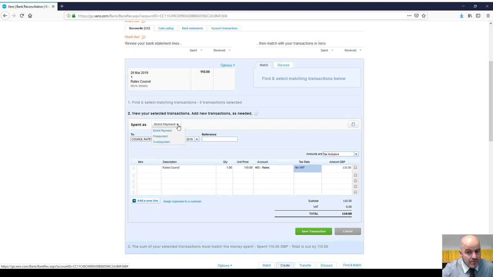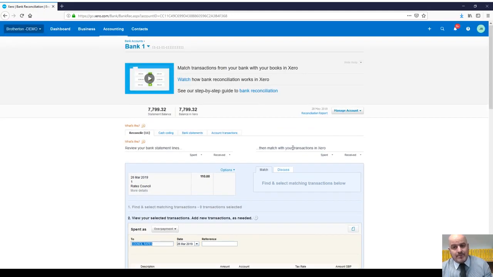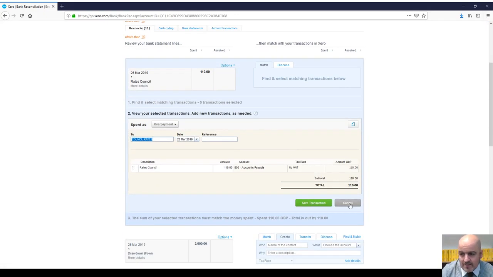If you're going to get an invoice, you would always post it to an overpayment, and then that sits as an overpayment to that supplier, and then at the point you get the invoice you can allocate that payment against the invoice. So you're only posting the charge once to the nominal, and then the payment is allocating against the supplier. So hopefully that makes sense. It's a tricky one to explain.